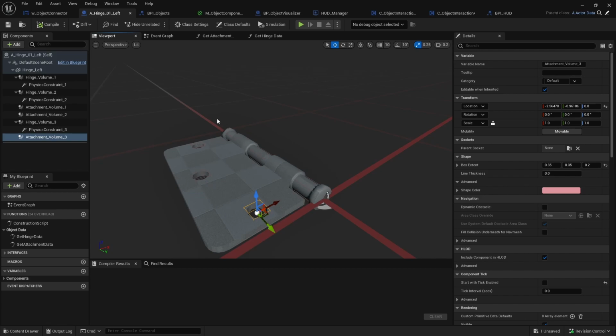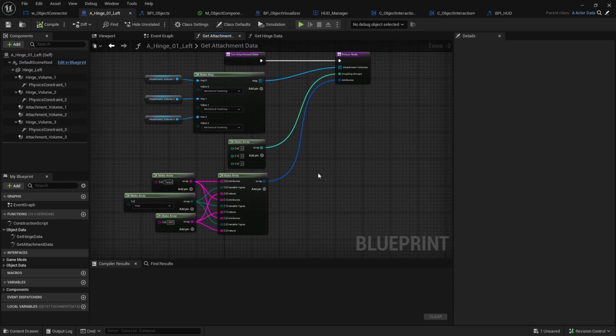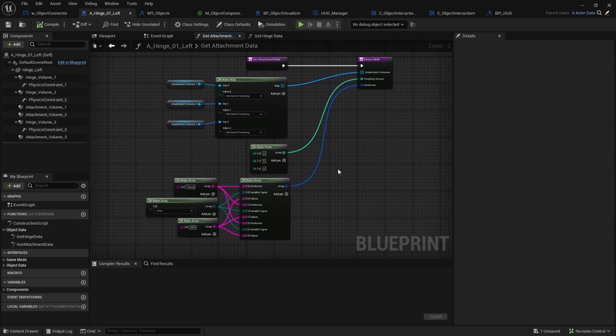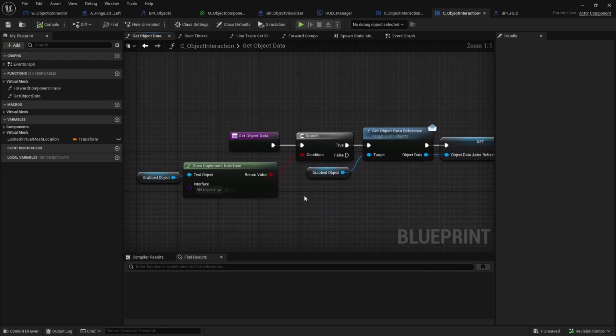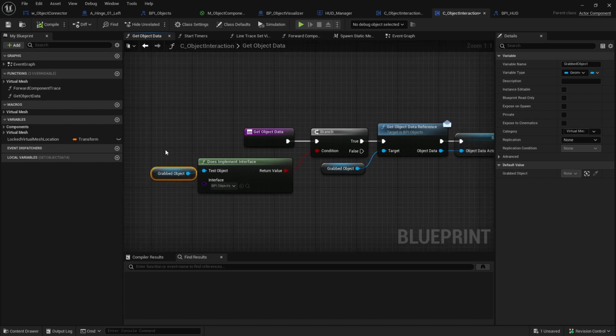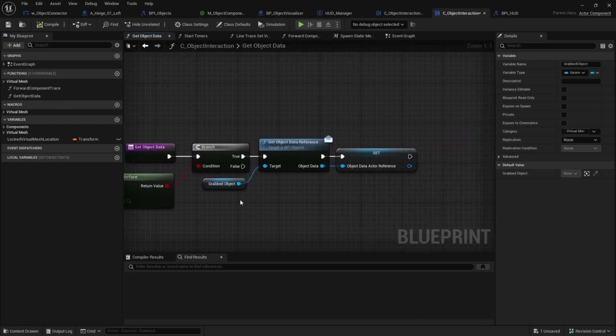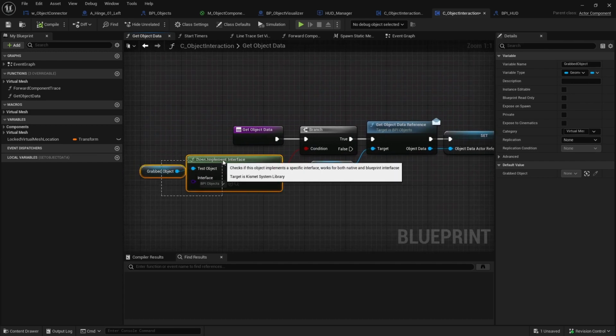And since I have an interface, I can have a bunch of these, I call them object data, basically actors that have this 3D information of these objects that I can later, through the interface, send the information to whoever is basically asking for these interface functions. So then what's happening is that we have it in here. We have the grabbed object, which is a geometry collection actor, and then we are getting, now this gets a bit more complicated, we're basically getting that geometry collection actor.